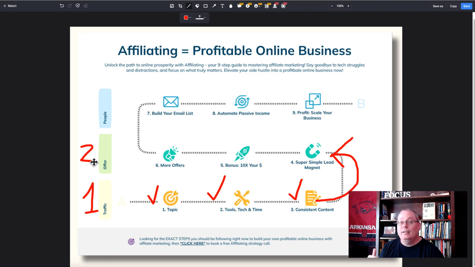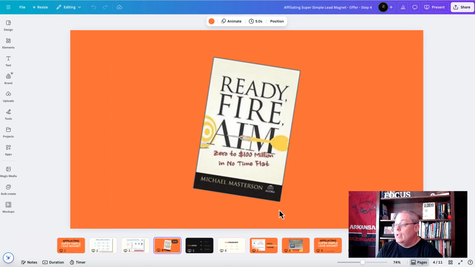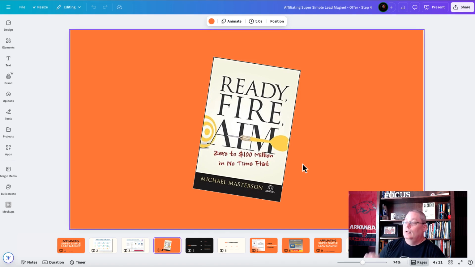Jazz it up a little bit, right? And we'll talk about that and you'll get better at that. But in the beginning, if you have a horse for sale, put up a sign that says horse for sale. That is your super simple lead magnet to get you started. So we go over and look at that and say, okay, where are we at? And we say, ready, fire, aim, right? You're ready to fire. You'll come back and aim later.